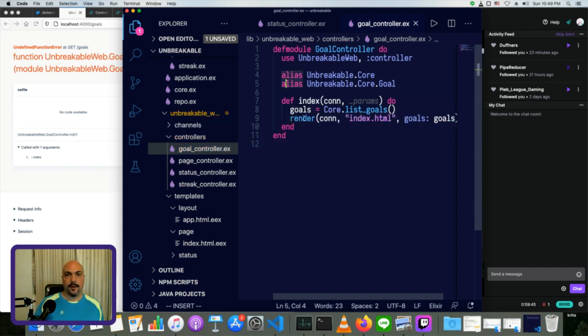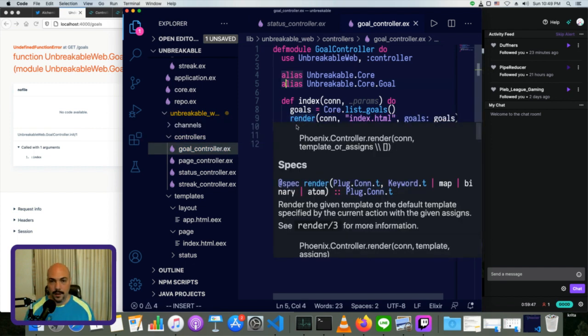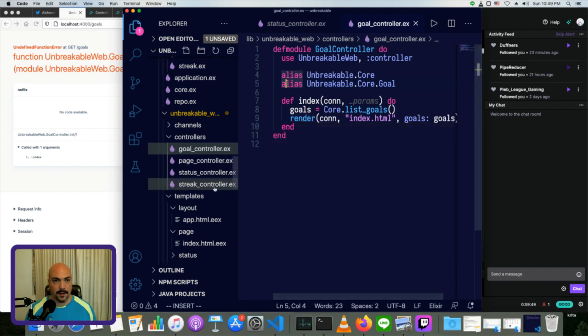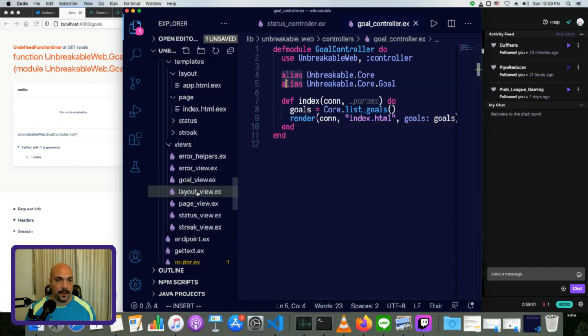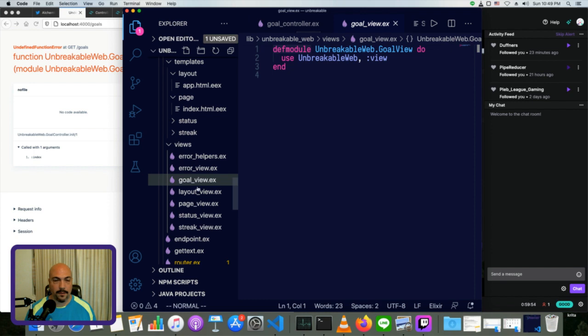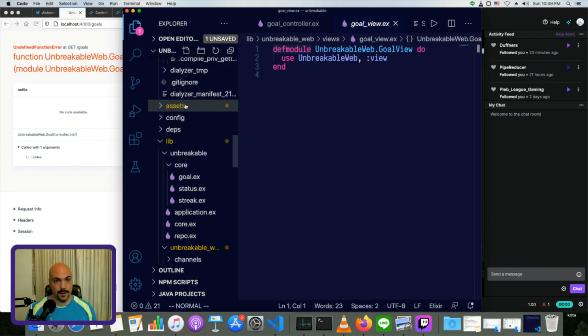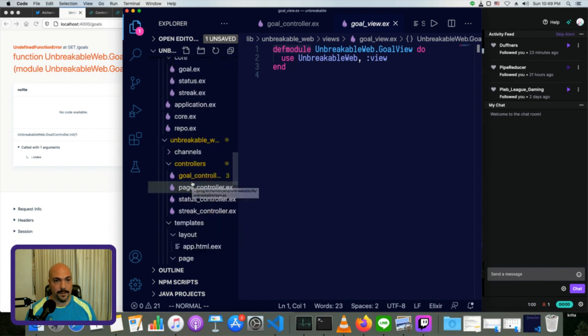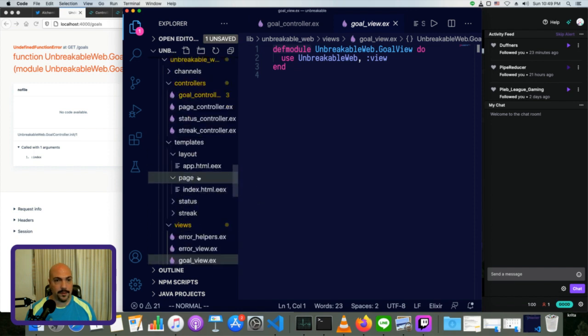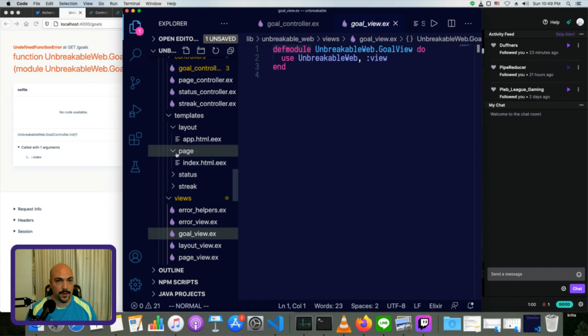Okay, what's our issue here? Our issue is probably that there's no view. Oh, we do have a view. Okay, we have a goal view right there from the first time I generated and then threw away the templates, or threw away the context that had everything but the templates. So we'll have to make a templates directory for the goal.